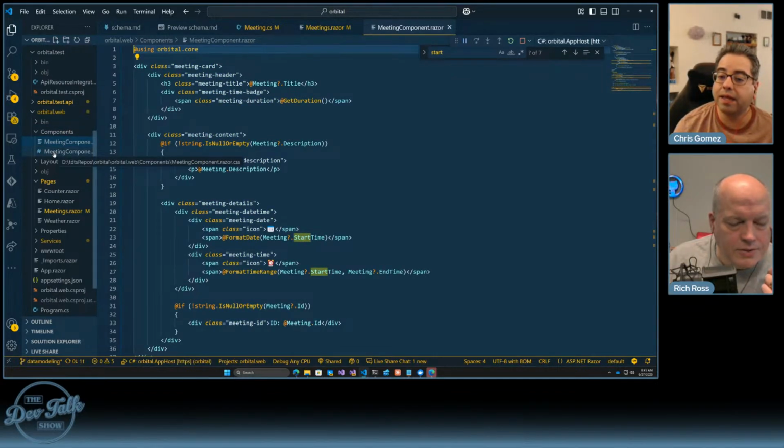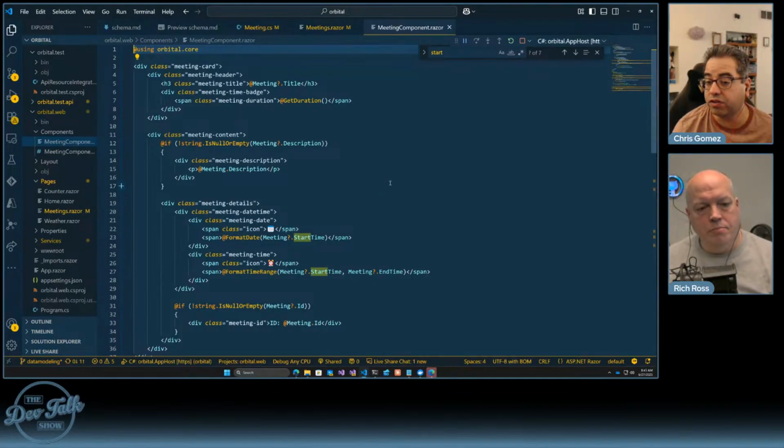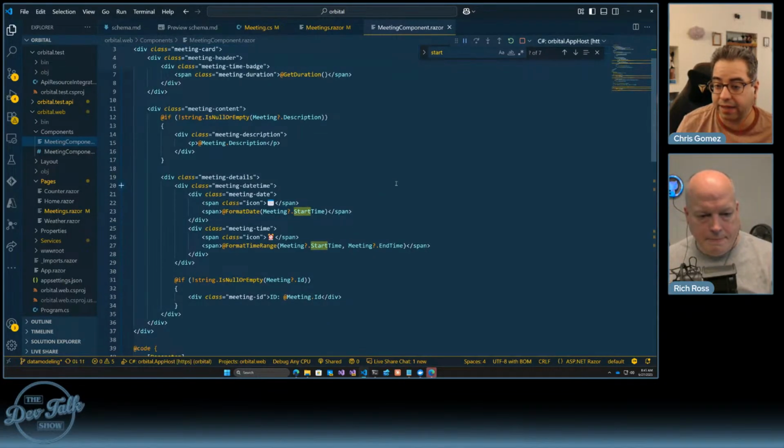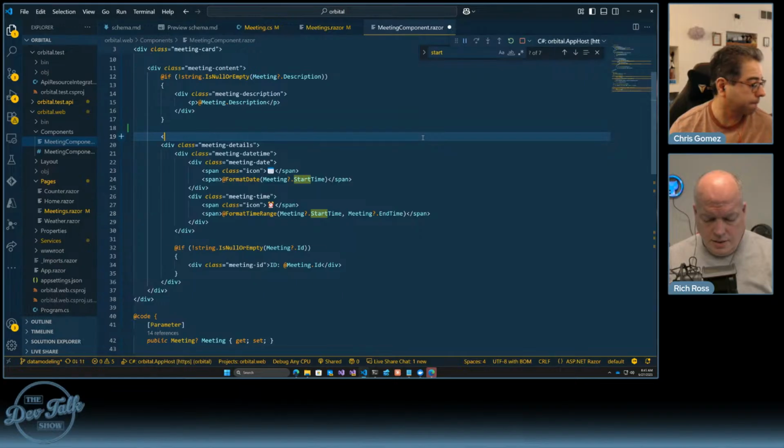But here, we bring the meeting in and we could make the decision to show, we can add even just location real quick, and description there, and then let's see, it doesn't have its own div class.